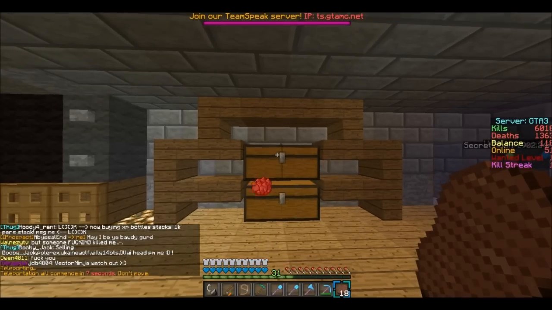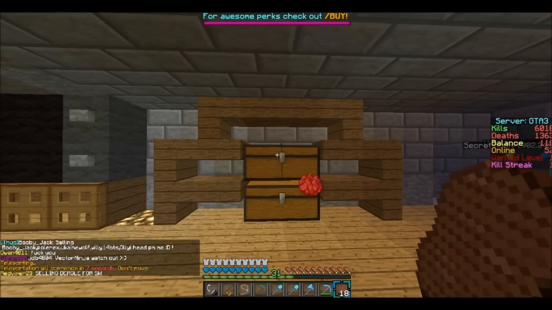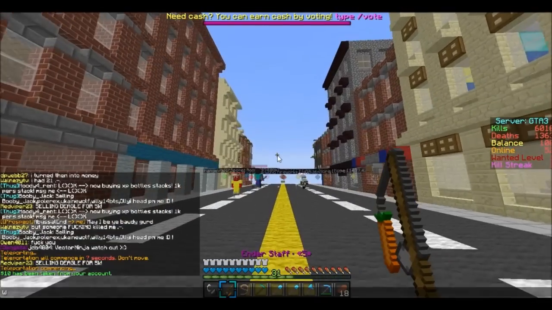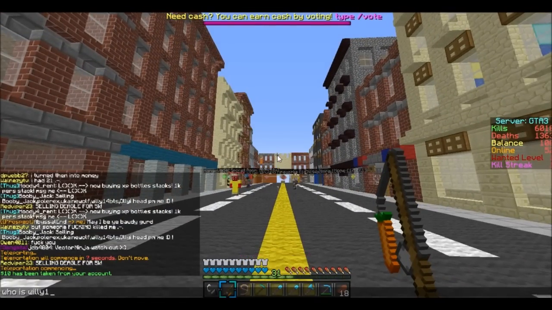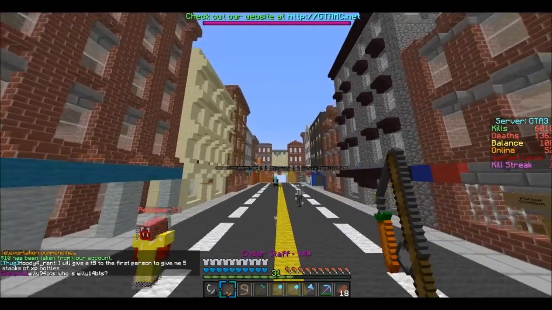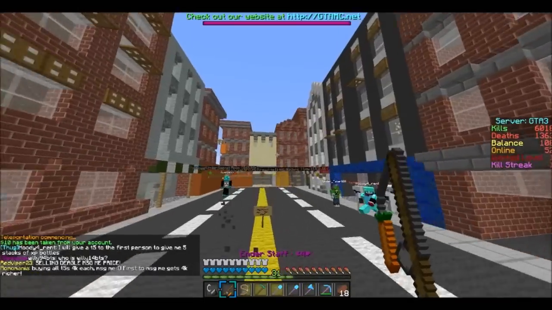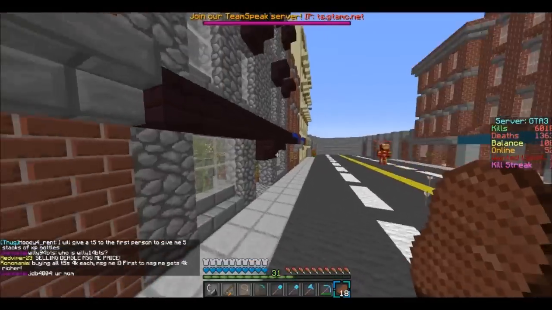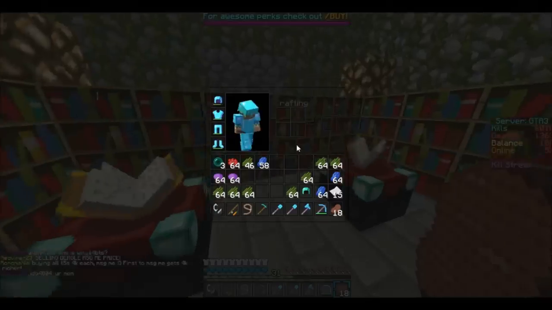Slash spawn. We still haven't got selling Bobby Jack, Polarix, UK Wolf, Willy14, BTS. Who is Willy14, BTS? I'm confused. I'll give it to you for the purpose and give you 5 stacks. He wants to enchant that armor that he bought. I'm assuming he just bought that.